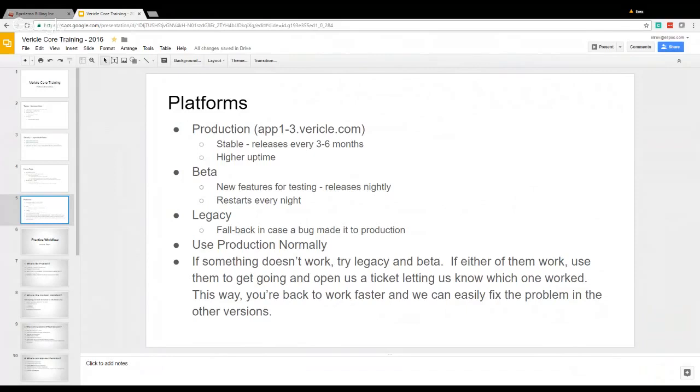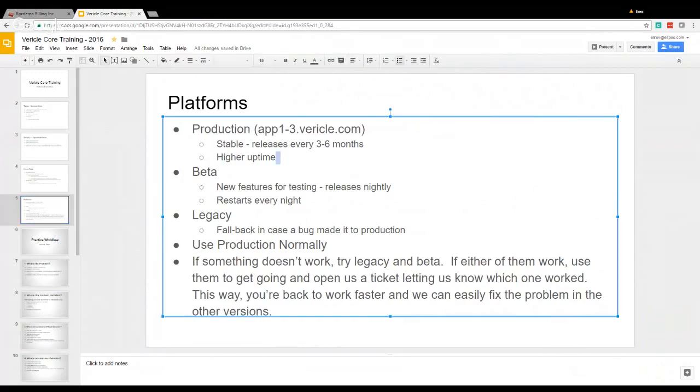And so we recognize that that's a huge problem. For that reason, we always give you the option of 3 different versions at the same time that all work on the same data set. So you can use all 3 versions simultaneously in case you need to. Now, 99% of the time, you'll be in production, you'll log in, and just like when you're using your iPhone or your Android phone or your Microsoft Word, it does what it needs to do, and you don't need to worry about any of this.